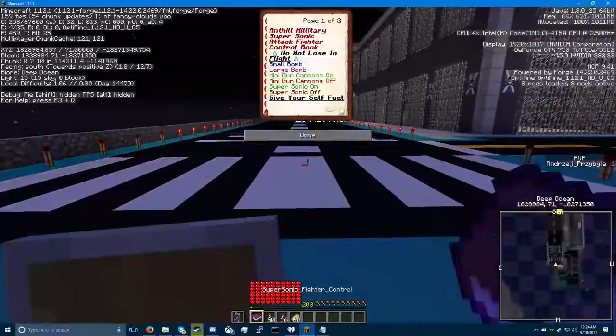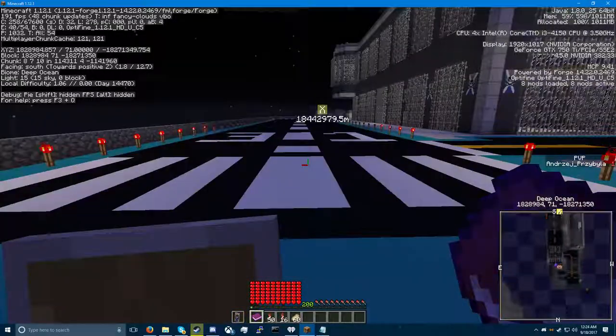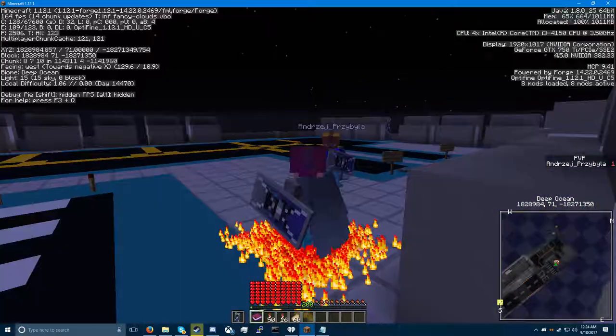Alright. So I just turn on the smoke. Smoke is on. Yes, you have rockets? No. Give yourself rockets. That's important.